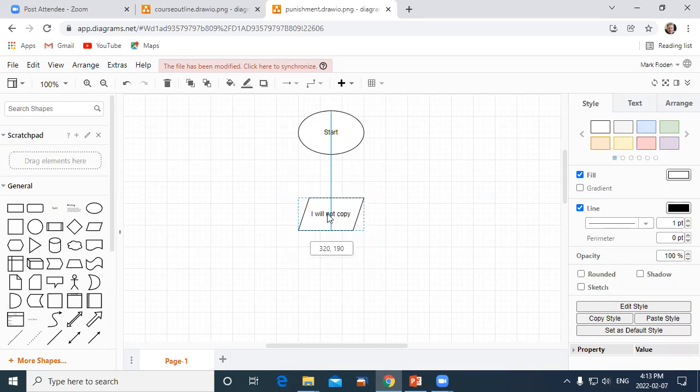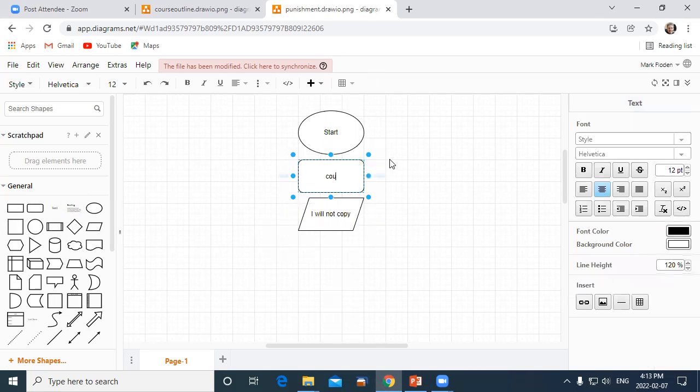Now, I could just copy and paste 100 times, but that's not very nice or efficient. Why not instead get a count. Count takes a value of 0. Then we're going to print, I will not copy.